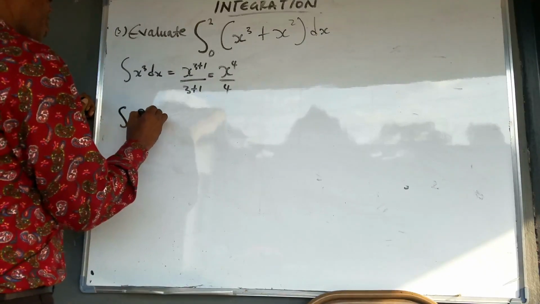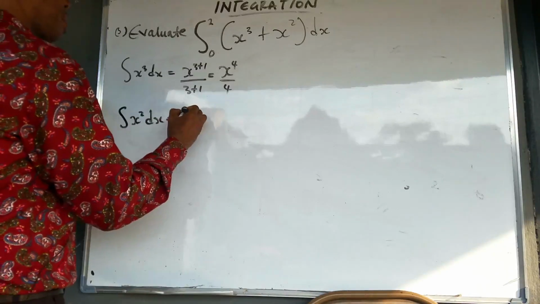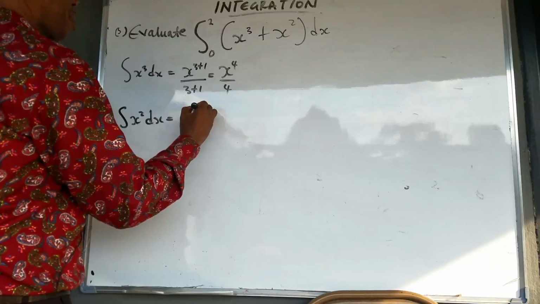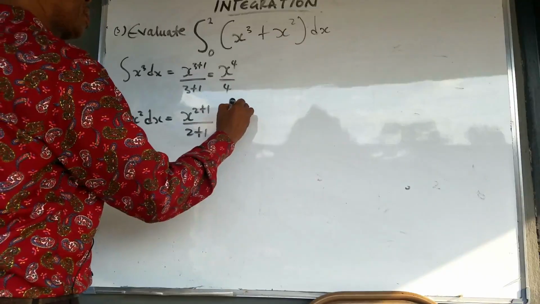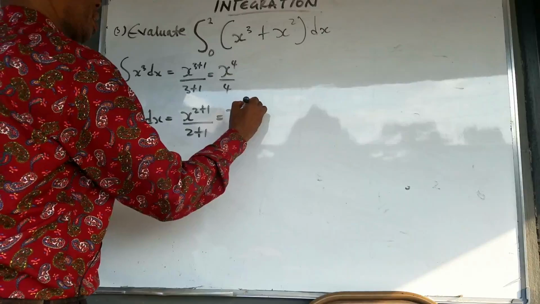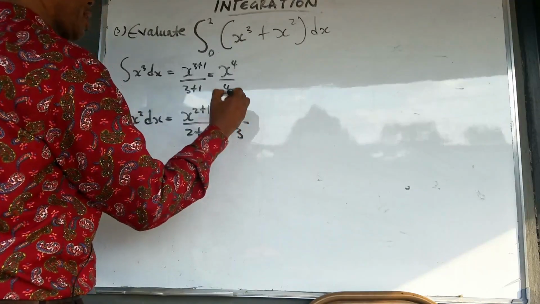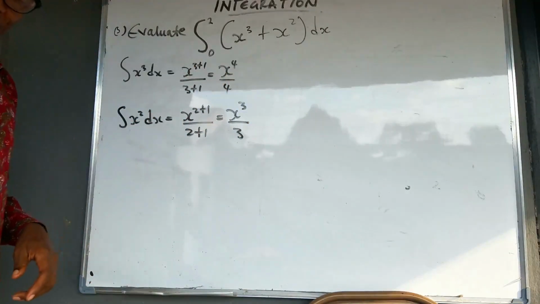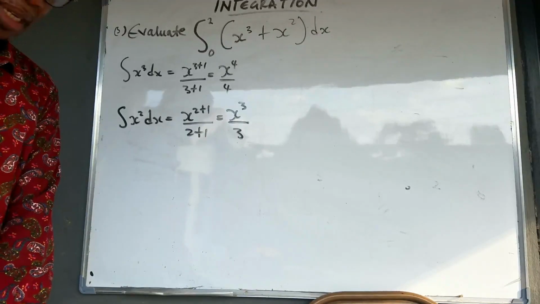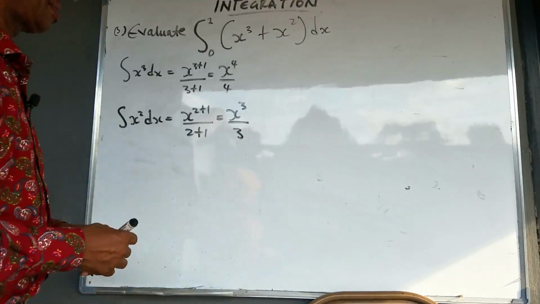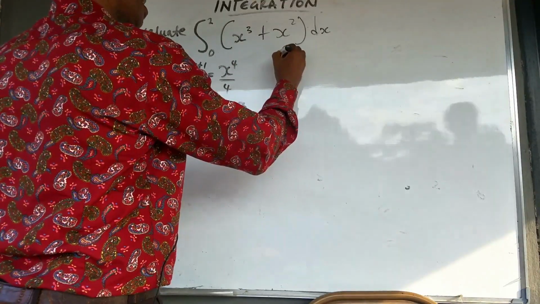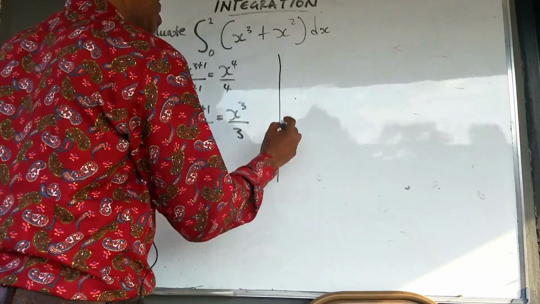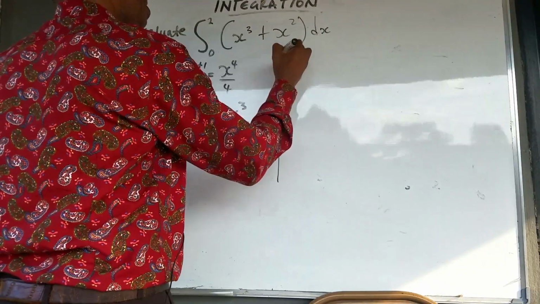So the integral of s raised to the power 2 ds is equal to s to the power 2 plus 1 all over 2 plus 1. That will give us s raised to the power 3 over 3. Very interesting. So what do you do now? Just remember the pattern I told you. I use that to make it easier for students, mostly for CBT exams. You need time, speed to meet up.